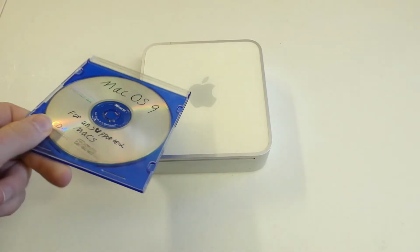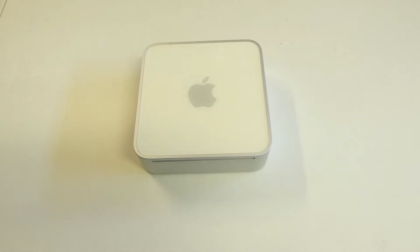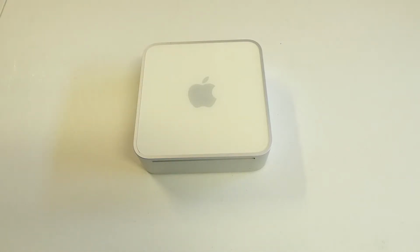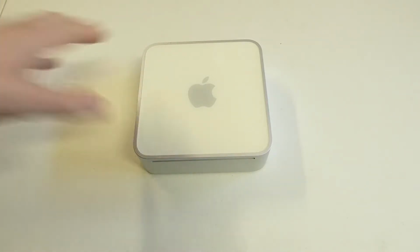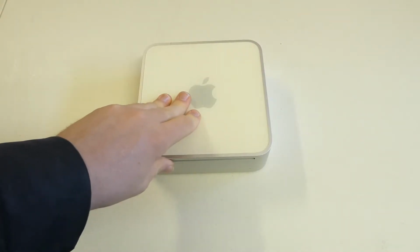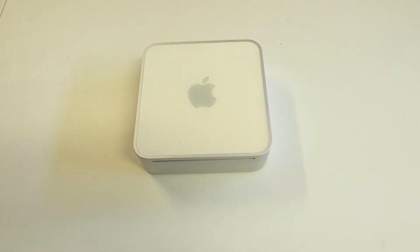That and the base price of this was only $499, which was a really good deal for a Mac at the time. Of course, now the Mac Mini has crept up in price over the years, so it's kind of lost its value edge a little bit. So enough blabbing about the machine. Let's just go ahead and get this thing set up, and let's go ahead and install this thing.